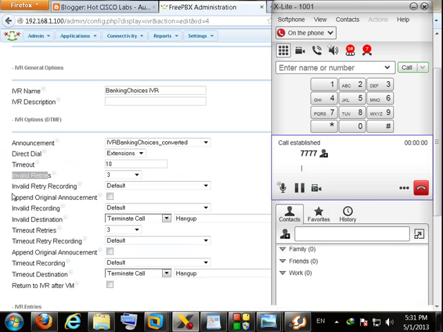It should play For the checking, invalid retry press recording. 1. For savings, press 2. For We have not. valid response. That's the invalid Please retry try recording, again. and you can make invalid retries for 3 times, We have not received a valid response. like this. Please try again. That's the 3rd time. We have not received a valid response. Please try again. At the 4th time, it's going to play the invalid recording and forward you to this destination, We have not received a valid response. which will terminate the Please call. wait while we connect your call. Now that's the invalid recording, and the invalid destination will terminate the call.